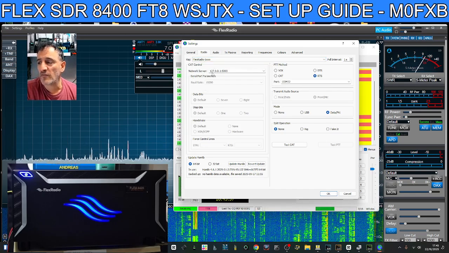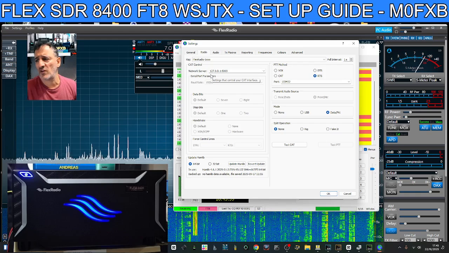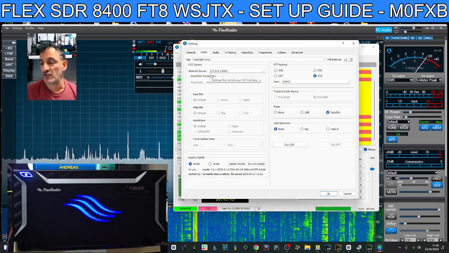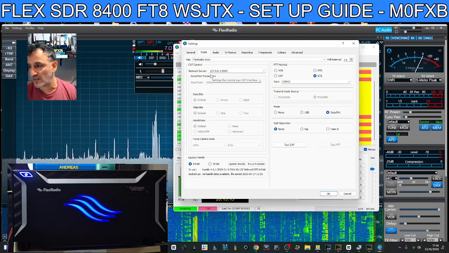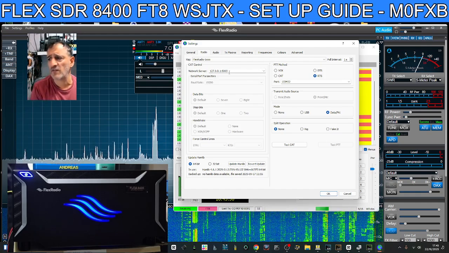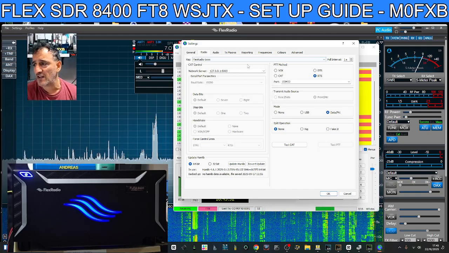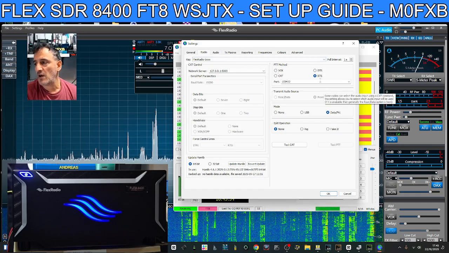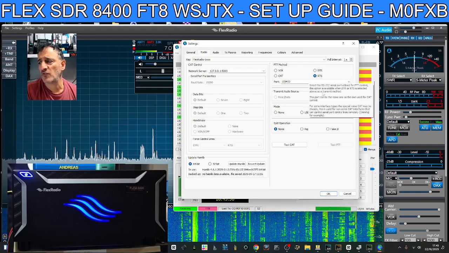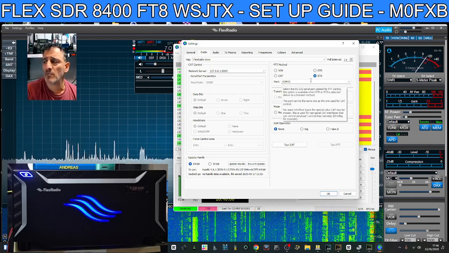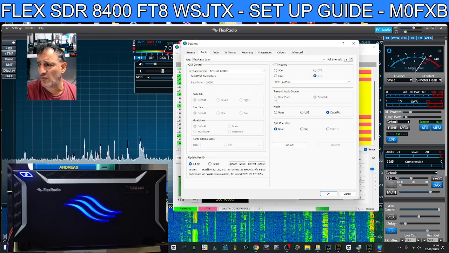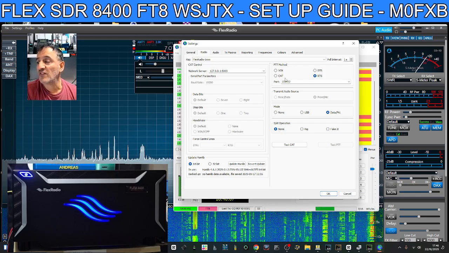Then at the top here, we've put in 127.0.0.1, and these numbers are the numbers that Flex used. So I haven't used my IP address for my radio or anything like that. I've used the number they gave, and I've used the number here, 5003, just like they recommended, okay? I've also set this one here to RTS, and you'll see in a minute how we selected the COM number 32. Okay, so that's all I did in this window. I'm 64-bit. No, I haven't changed anything else.